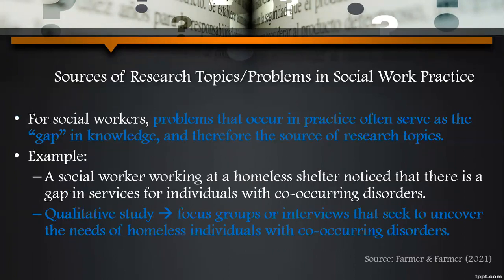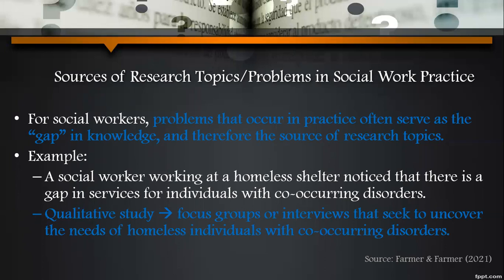So in terms of sources of research topics or problems in social work practice, for social workers, problems that occur in practice often serve as the gap in knowledge and therefore the source of a research topic. So oftentimes the problems that we face in practice become the source of our topics or problems that we tackle in the research process. So as an example, a social worker working at a homeless shelter noticed that there is a gap in service for individuals with co-occurring disorders.